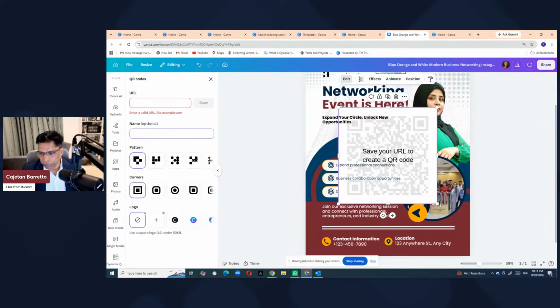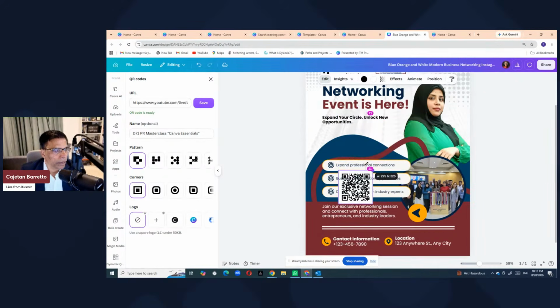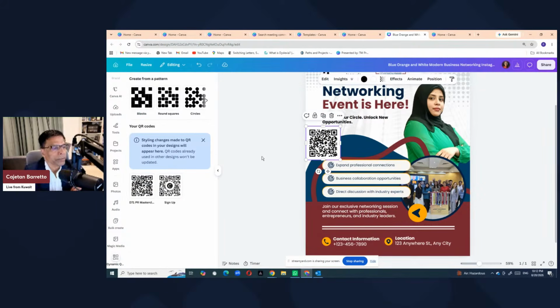So today, for example, we have a link to a Zoom meeting, or let's say I want to show the live stream link. So this is the live stream link of the event today, and just click save, and it will generate a QR code that you can resize, and whoever scans this code will take them to the YouTube channel where the live stream is playing.